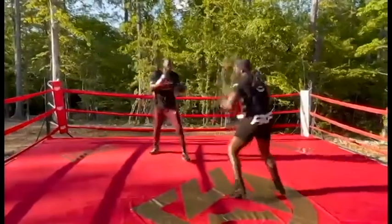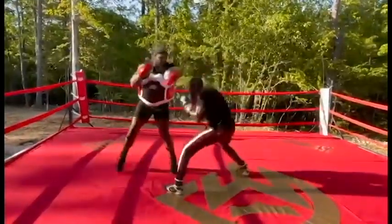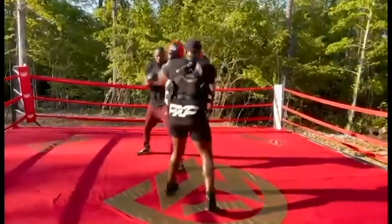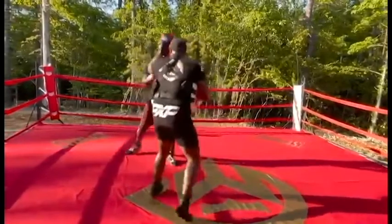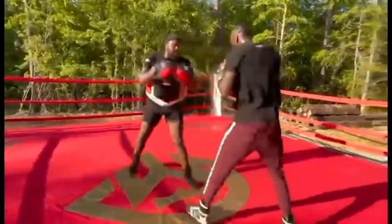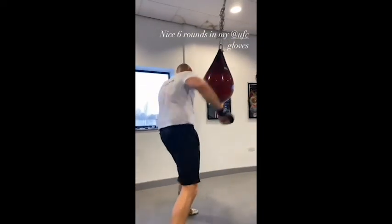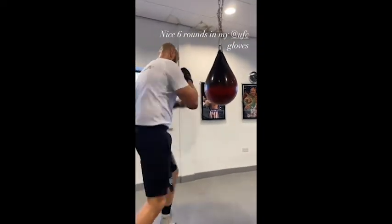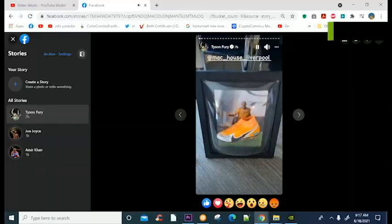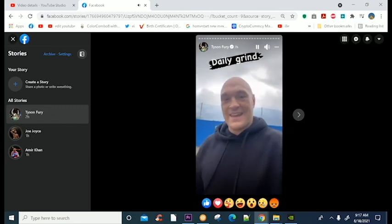I was shocked that he can walk forward for so long and not really get hurt by Deontay Wilder's straight right. Even though he did, he got dropped twice. But this is more of the reason why Tyson Fury was able to walk forward on Deontay Wilder so much, because Deontay Wilder was trying to headhunt at one point after he got success with the right hand, and he basically forgot all about Tyson Fury's body, because Tyson Fury is walking in straight lines, and he can move and bob and weave to get inside Deontay Wilder, making it an inside fight, which I didn't see Tyson Fury making. I thought he was going to use more of his height and reach to beat Deontay Wilder. I didn't think he was wrestling him and beating him on the inside, but that's exactly what he did.